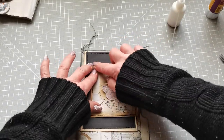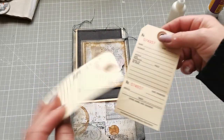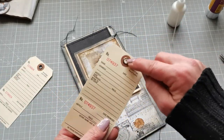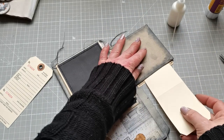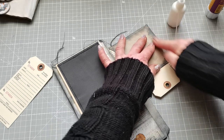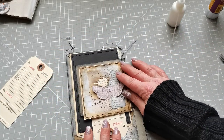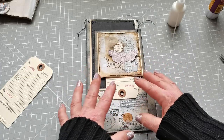Once it's dry, I can put some tag right here on the bottom. And I do have here these tags with that metal circle here, and I think it will be really beautiful decoration. I just will need to distress it. But if I will slide it there, I can have kind of like extra decoration on my page.